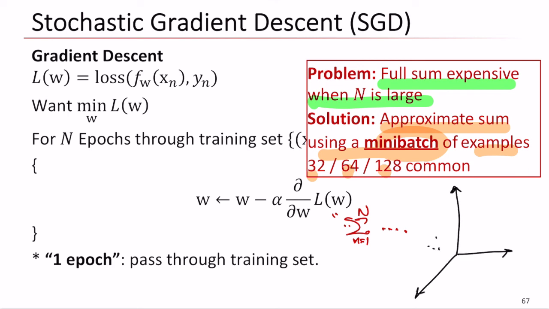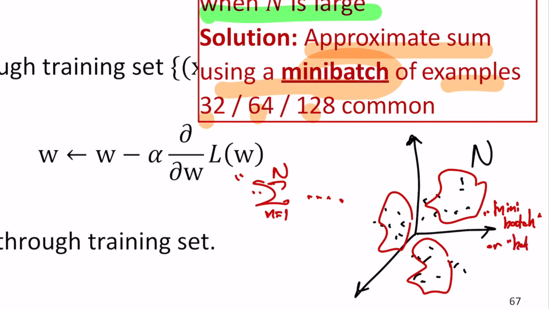Let's suppose that we have M training samples. Rather than considering the whole training set as a whole, we divide it into subsets, in this case mini batches, and we update the parameter W for each mini batch, not the whole data. The number of samples in the mini batch is, for example, 32 or 64. Anyway, so this is the mini batch case.